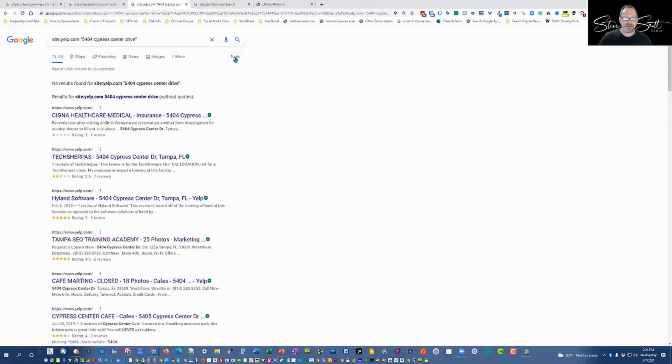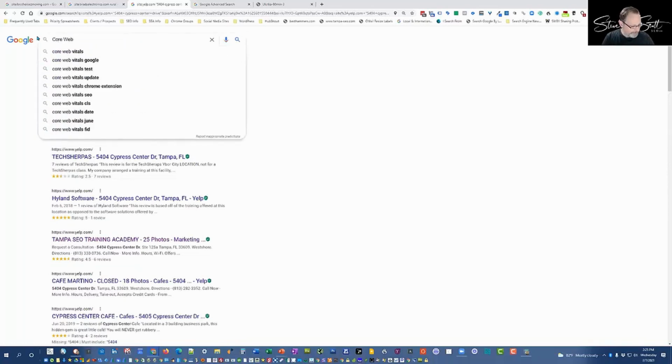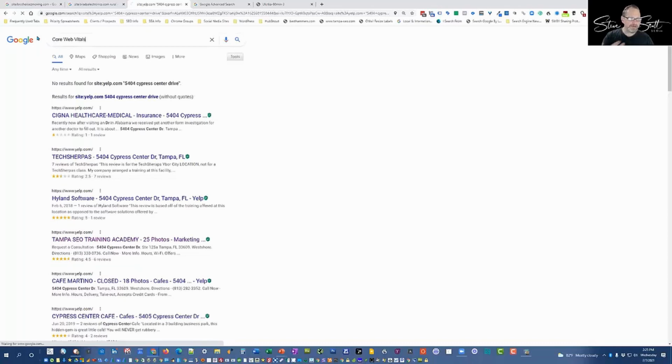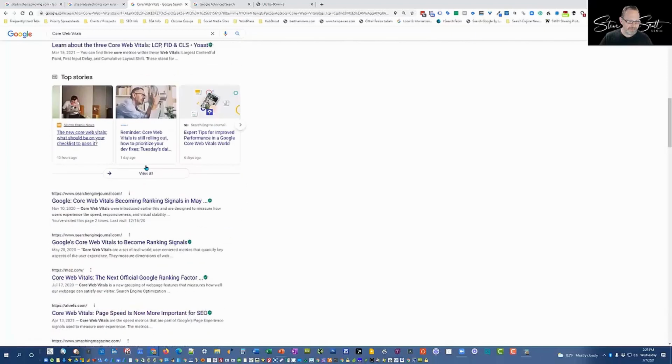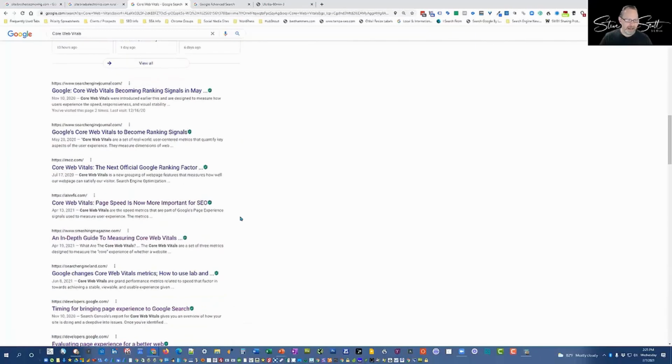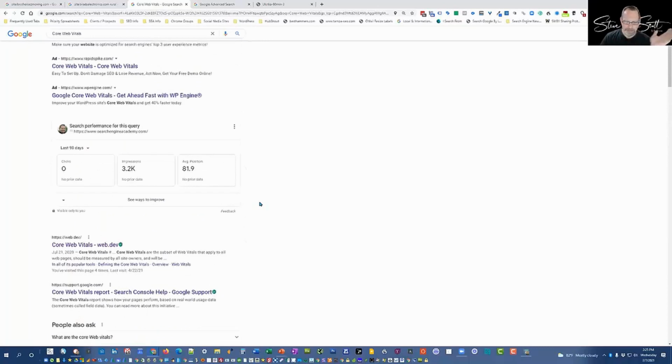If we were to come back into the tools, one of the other things I really like a lot is under any time, to look at the different time frames, right? So if I wanted to find information about core web vitals, okay, which is something new Google's putting out. If I do that, I may see pages that go back, you know, here's March 15th, November 10th, 2020, right? And the biggest problem that you're going to find with doing anything from an SEO perspective is if you're looking for information, you want to make sure you're not looking at old information. Stuff that's a year old could be crushing you now if you did the same thing as you did back then as you do today.